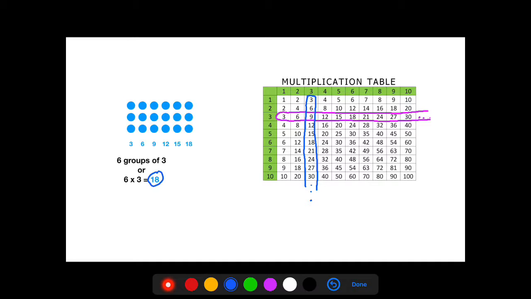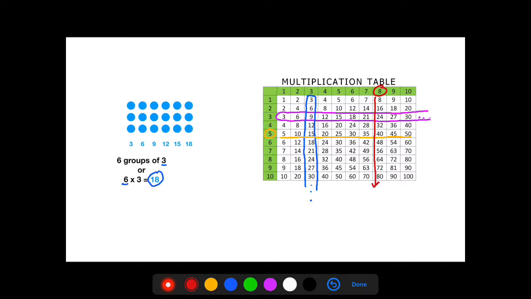A multiple of 3 means 3 times something, in this case 6, gets you a multiple. So hopefully you understand multiples now. Of course, if you wanted multiples of 5, you could still look at your chart. Multiples of 5, it'd be all these. Those are multiples of 5, right? If you wanted multiples of 8, you could look at all those. Those are all multiples of 8. So your multiplication chart is really your friend if you're looking for multiples.